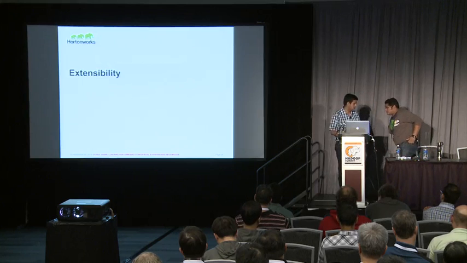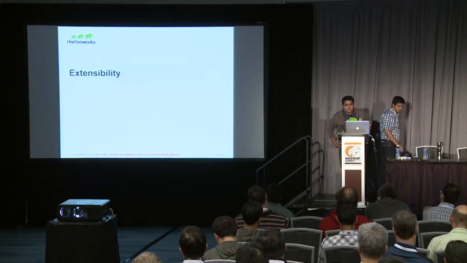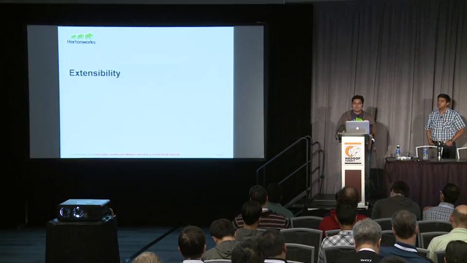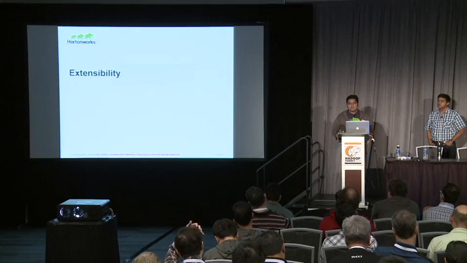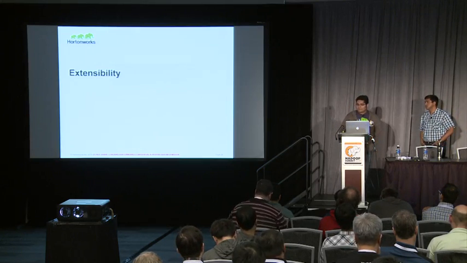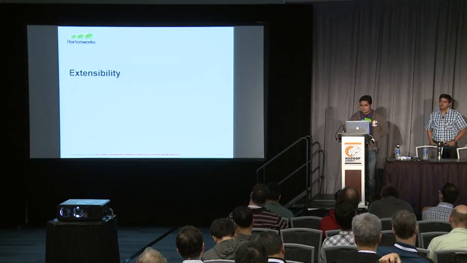So last but not the least, we need to look at extensibility, which actually helps Ambari become a platform. What I mean by that is you can add your own services, you can add your own stacks to Ambari, and we're going to take a quick look at how Ambari enables that.